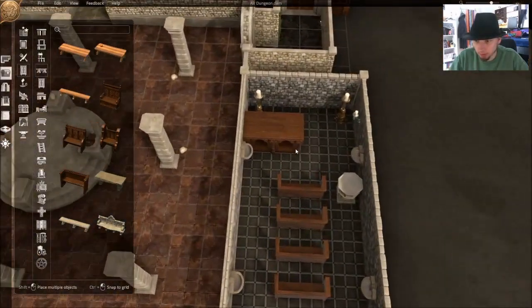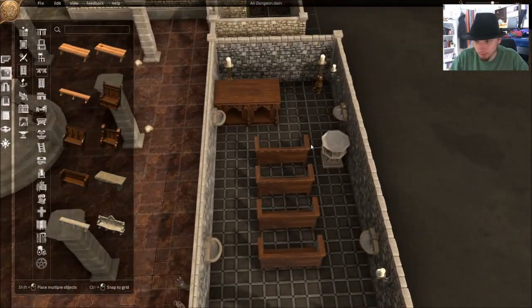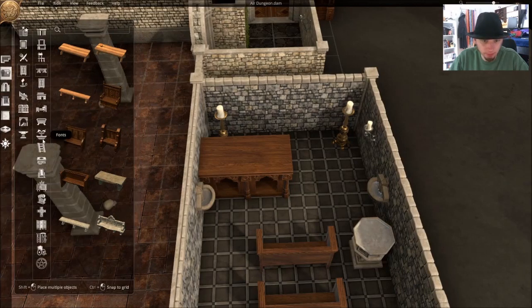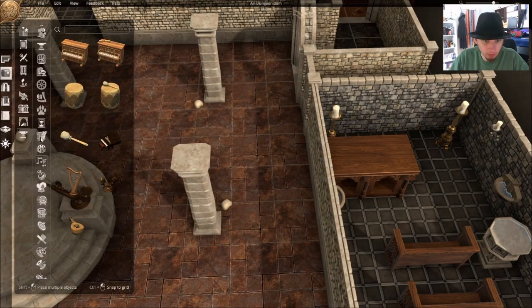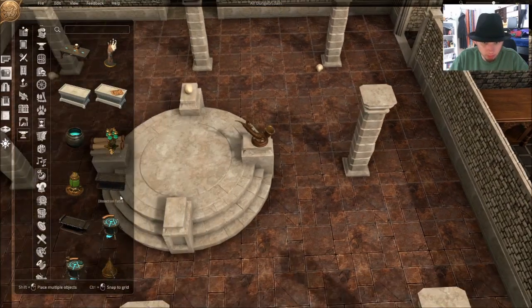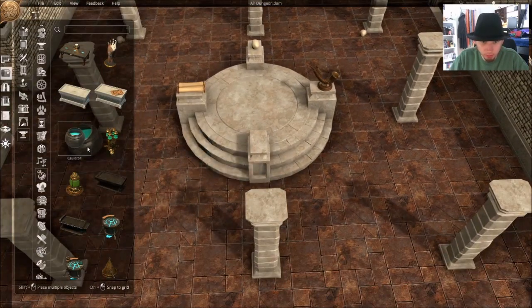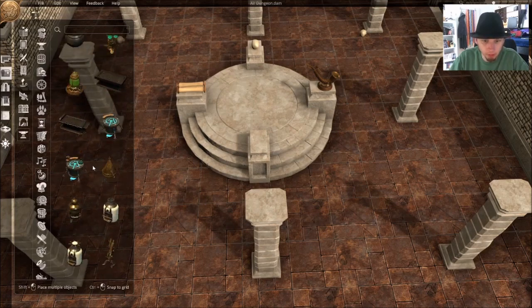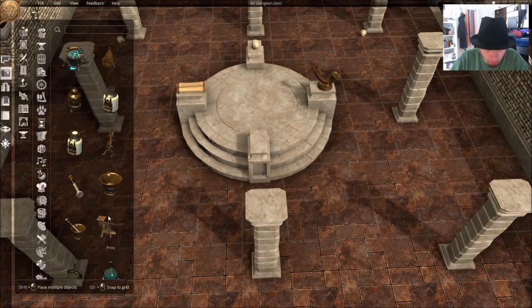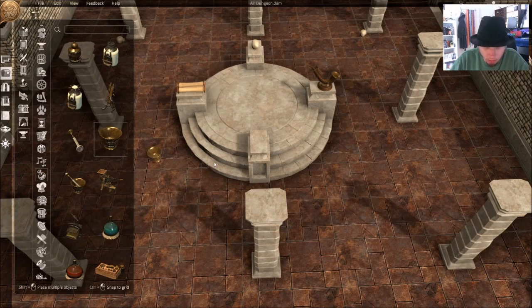And last but not least, the chapel. They need to retrieve... Oh, wait, now I can use the alchemy stuff. Where's the alchemy stuff? There's a cauldron. Do I have an empty cauldron? I want an empty cauldron, actually, if possible. Okay, this would work, I think.